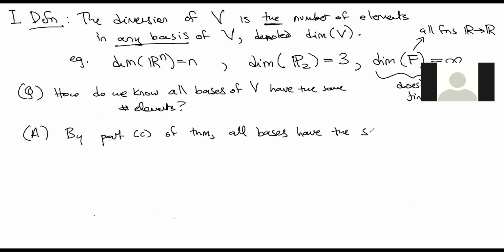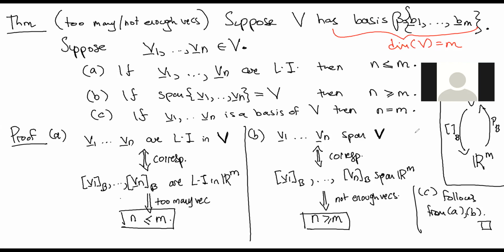Professor, should the too many vectors and not enough vectors be swapped? No. The too many vectors theorem says if n is bigger than m, then they cannot be linearly independent. Oh yeah, you're right. Sorry. No, it's a good question. It's a little confusing. I've taken the contrapositive of the original statement here, right? Logically, there are two ways of saying too many vectors. One is if n is bigger than m, then you must be dependent. But that's the same thing as saying if you're independent, then n has to be less than or equal to m.